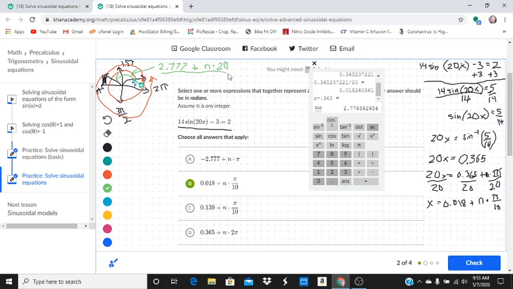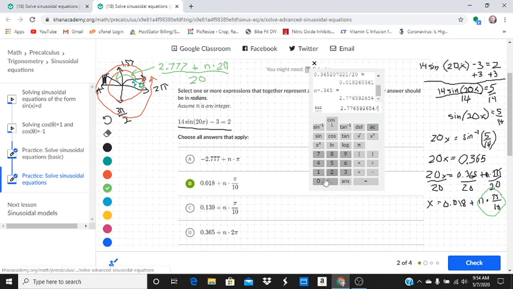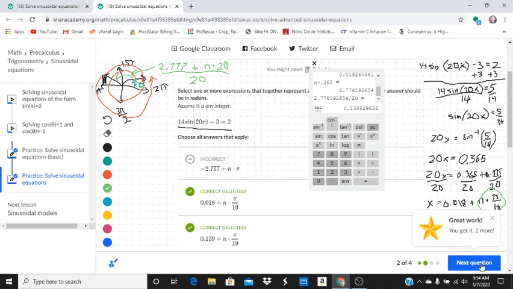Okay, great. But remember, the 2.777 equals 20x. So really, to figure this out, we have to divide everything by 20. We're going to get this n times pi tenths again, right over here. And then we just really have to divide this by 20. And we're going to get, we round it to the nearest thousandths, that 8 is going to round up, so 0.139 plus n times pi tenths. So that's going to represent all the possible solutions.